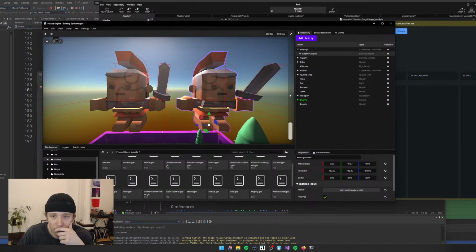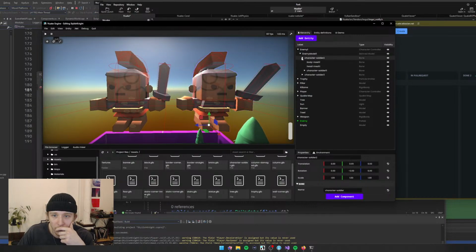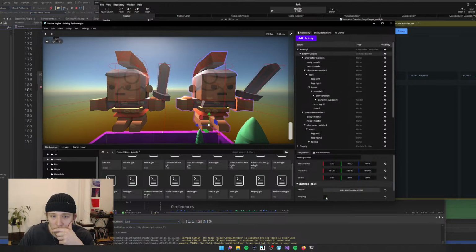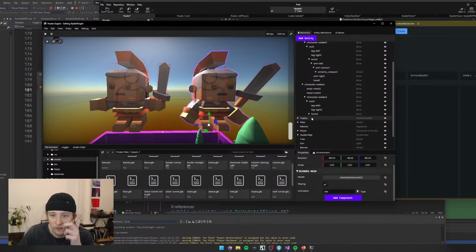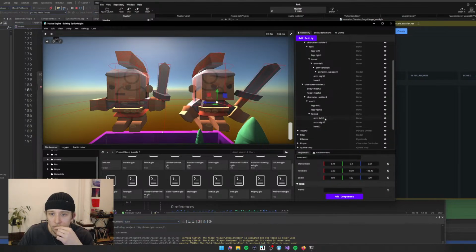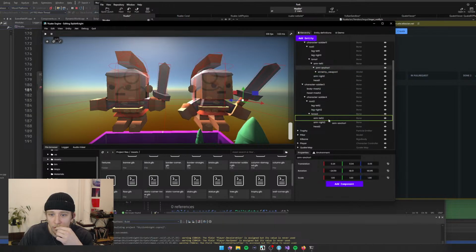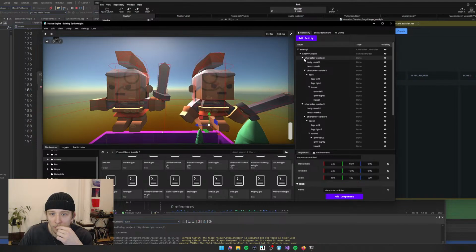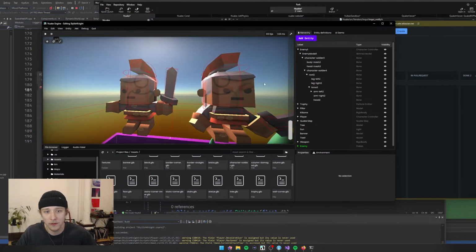Yes. Okay, this is fine. This is arm left 2. There we go. And then we can remove that.